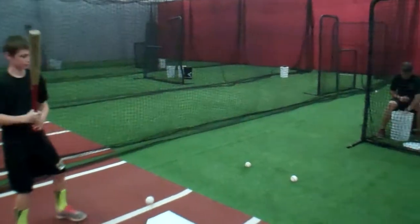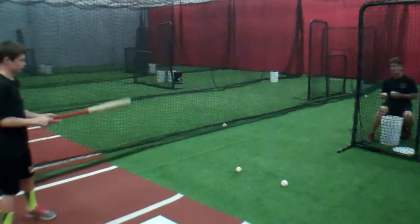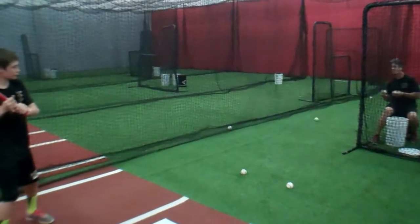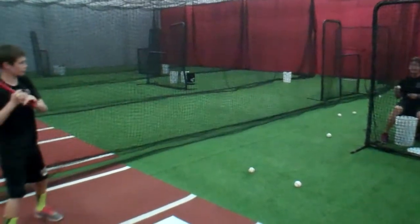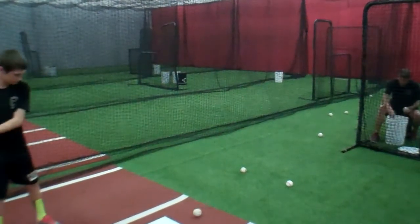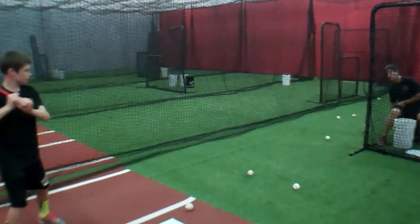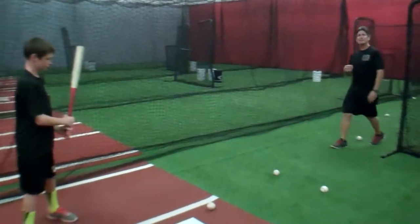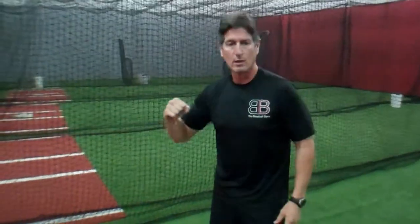Kind of like that. So the next two or three balls, I'm going to go inside, inside, then outside. So inside. And that was a tough pitch. Good swing on that one. Outside. But I want you to let that ball get a little deeper. Release the bat a little earlier. Outside. Just like that.